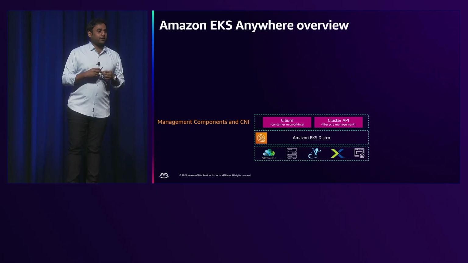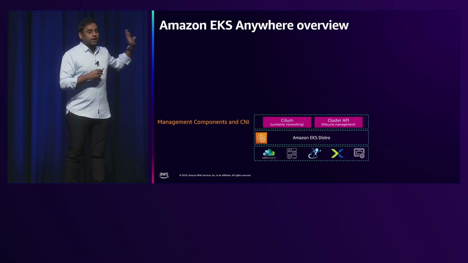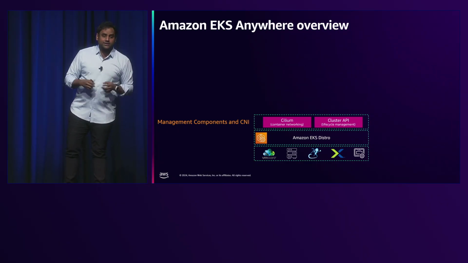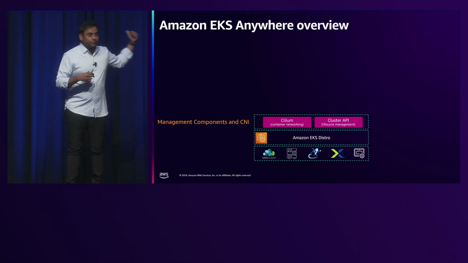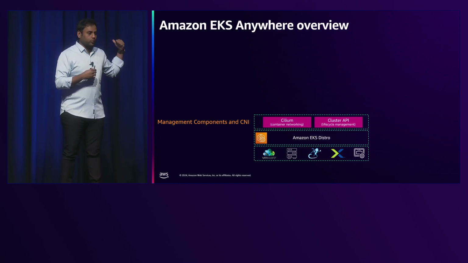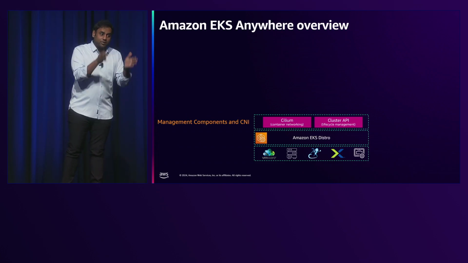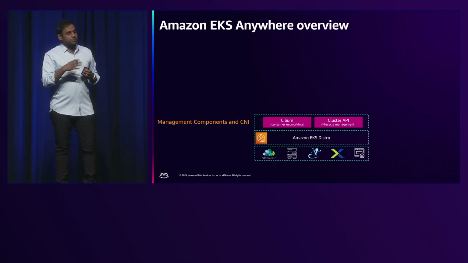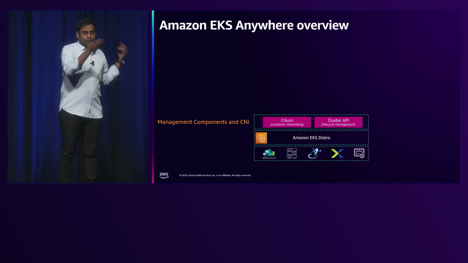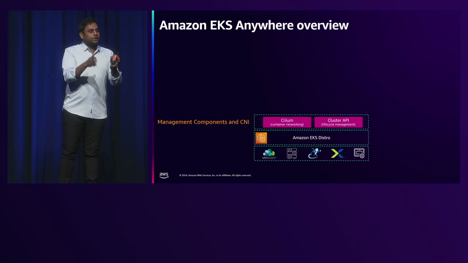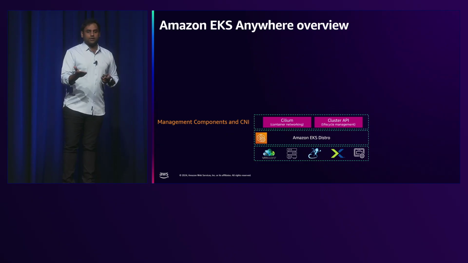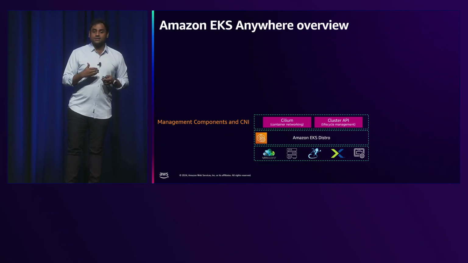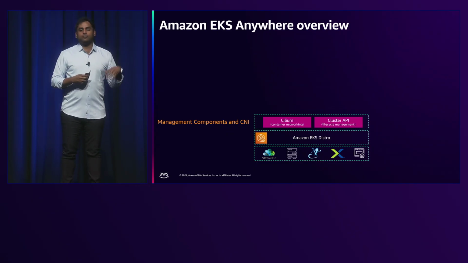But with EKS Anywhere, as said, this is completely an isolated option that runs within your own data center. We cannot use the AWS VPC CNI, similar to the other option we have just discussed, EKS on Outposts. Still, EKS on Outposts uses the VPC construct, so we use VPC CNI for Kubernetes. But with EKS Anywhere, because it's completely out of AWS control and positioned within the customer's own data center on your own hardware, and you will be utilizing your own network there, that is where we package Cilium as the go-to CNI with EKS Anywhere.